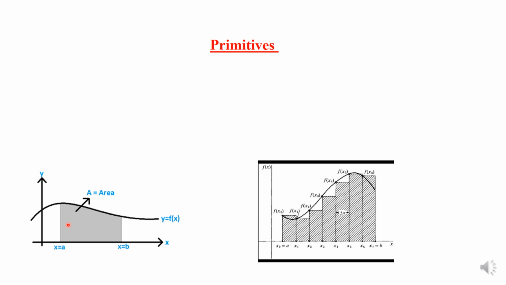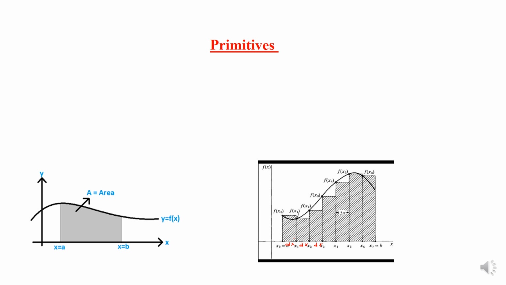We will do this by adding very small pieces of area. Now from where will we get these pieces of area? We will divide the space underneath the curve into very small rectangles having width dx. The width of each rectangle is dx. The height will be f of x, so f of x0 is the height of the first rectangle, f of x1 the height of the second, and so on.